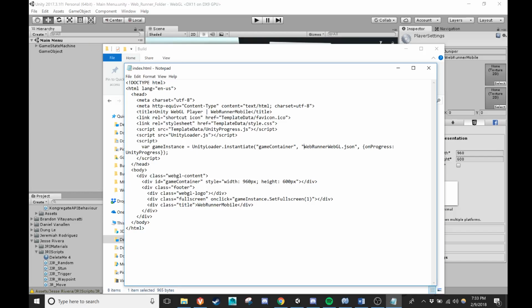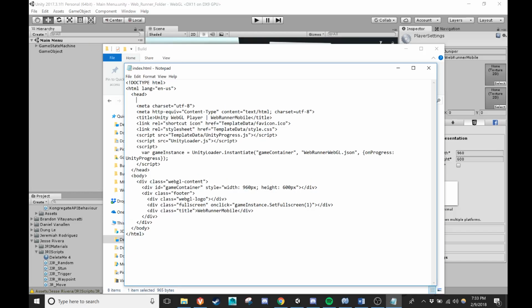And the last thing we're going to do is add some script into here. So right under your head, go ahead and add four spaces so it's lined up.